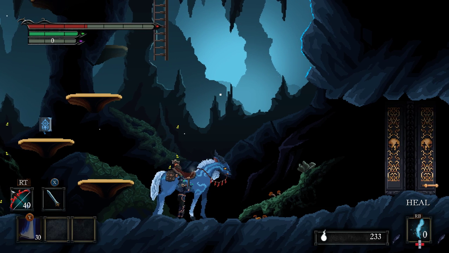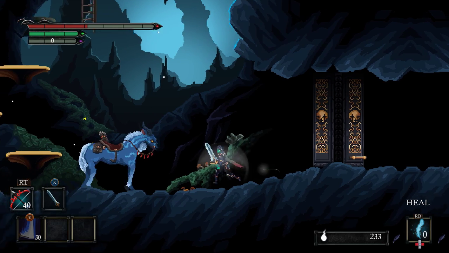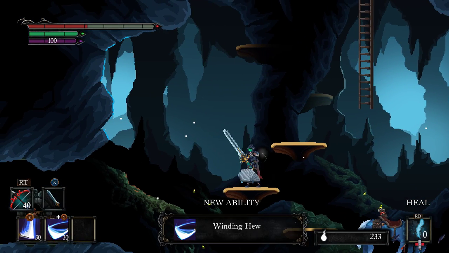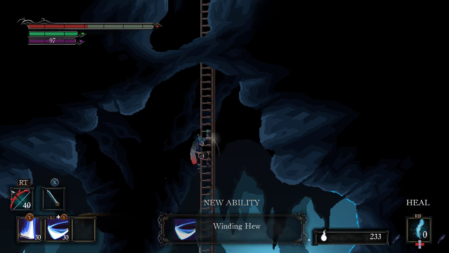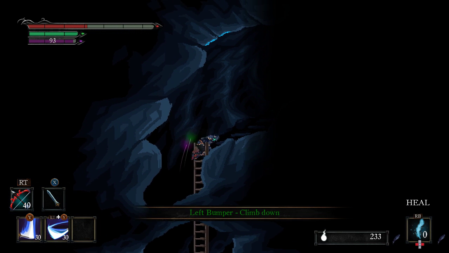Here we go. So as you can see, there's kind of like a lock right here, only opens from the right side. That's what I meant by it being kind of like an underground highway. And we got Winding Hue. We'll head on up to our central hub sanctuary.